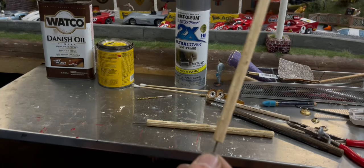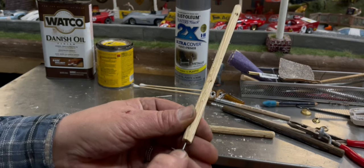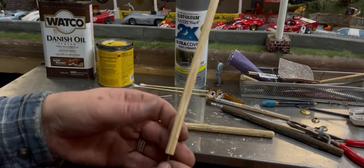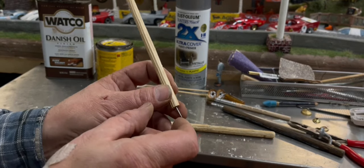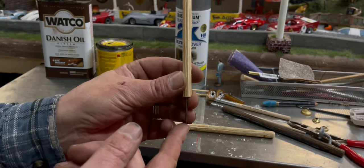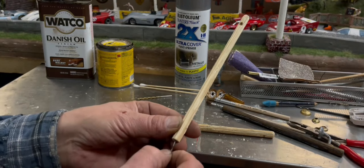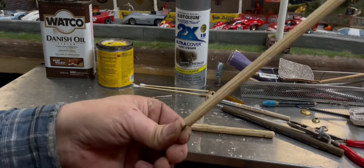All right, so now you could glue this in right now if you wanted to. I tend to leave them loose because it depends on where I'm going to put it on the layout. If it's in an area where the polystyrene isn't very thick, I don't want this hanging way down and going all the way through and hitting the board. So I want to have that a little bit loose so I can fine tune it when I actually put it into the layout. I'm just going to keep it there. It's kind of a tight fit, but the nice thing about it is I can hold on to it.